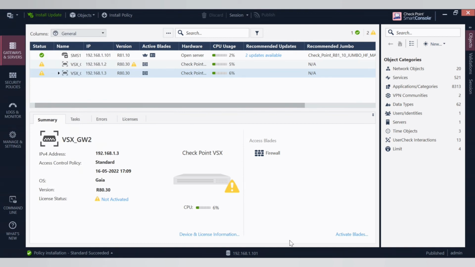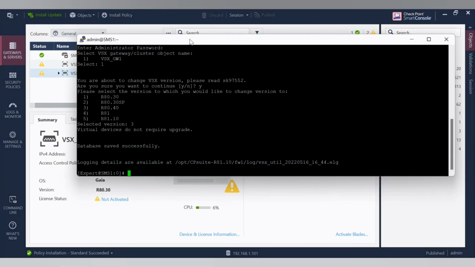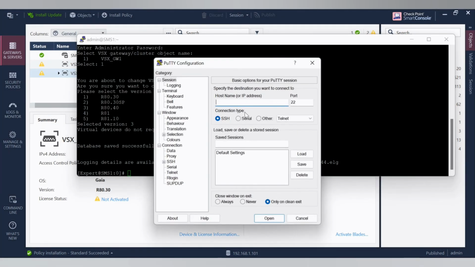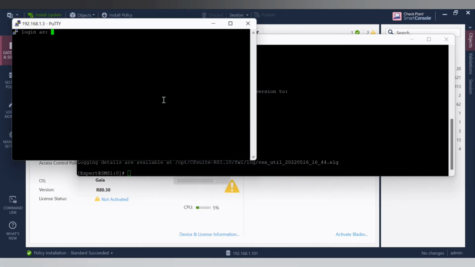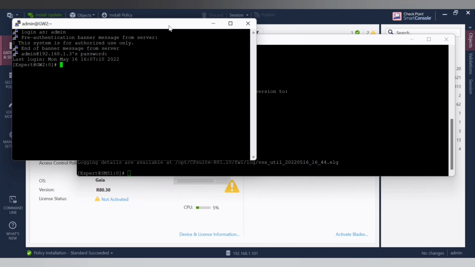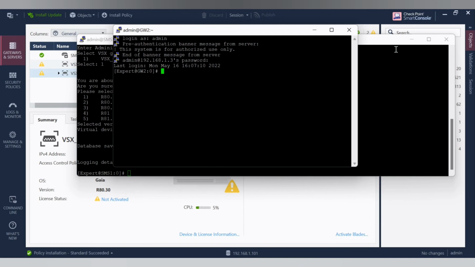Before that, just go ahead and see what policy is currently installed onto your virtual system and the VSX gateway, and depending on the policy requirement, install the policy. So I am just going to the VSX gateway to check what policy we have right now.